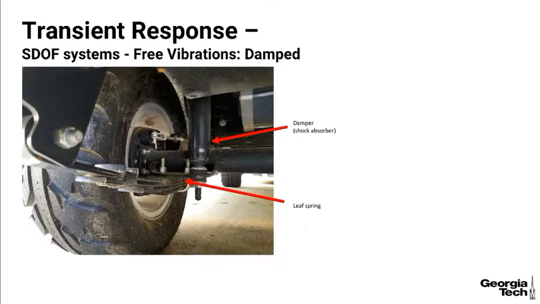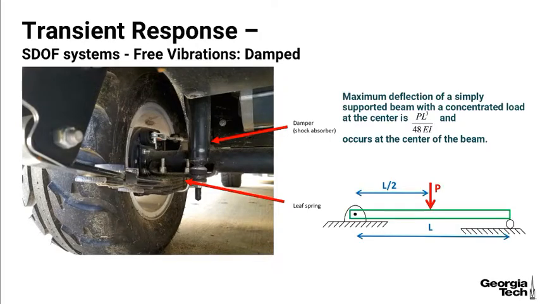The interesting thing is a shock absorber really doesn't absorb the shock. The spring absorbs the shock. The shock absorber that's there dissipates the energy and is proportional to the velocity. And so it's really a damper. As far as the spring is concerned, with a leaf spring, it's very close to this model where we have a beam, your force is in the center, and the equivalent spring for that beam or leaf spring is given by some sort of a formula. It may not be exactly PL cubed over 48 EI in this case, but it's the same sort of process.